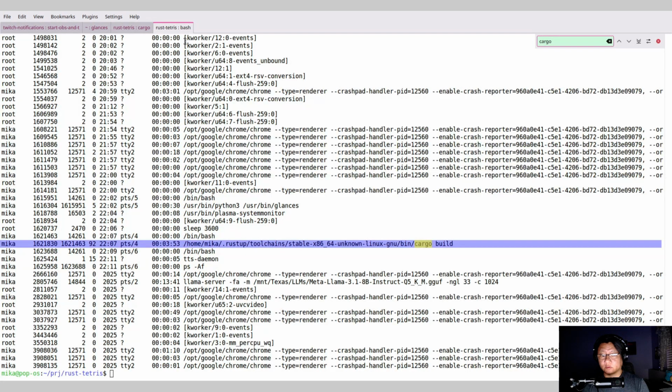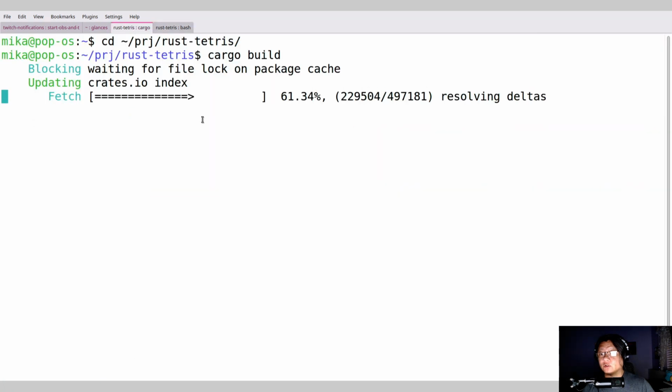Cargo build. So it does not look like it spawned any processes. It's a root process, so it's doing some stuff internally. Anyways, we're halfway through, 60%.